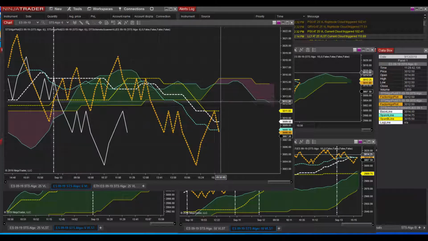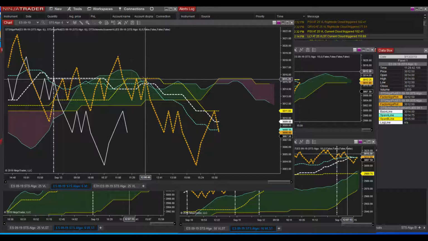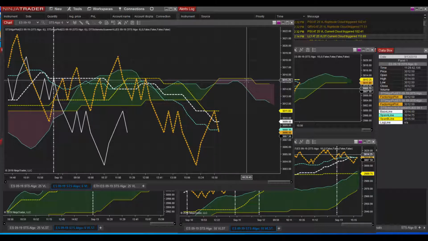I like them better when they're down here, but you can see once it established that level, it rejected it once, rejected it twice at 15. Actually, that was 14. The line was 15, and the plot was actually at 14. It reversed, and this time it lost the cloud, third time down, and plunged on down here. Again, we had a negative cloud over on this side at that time.